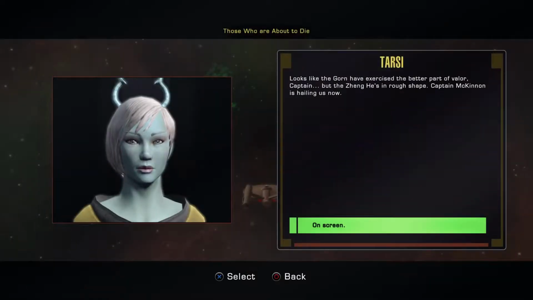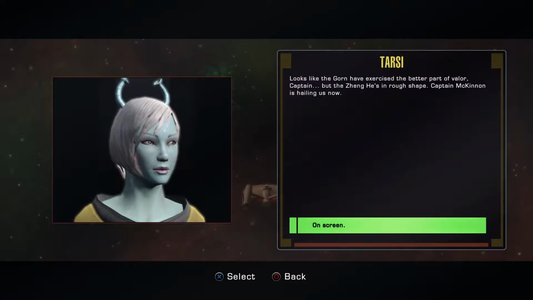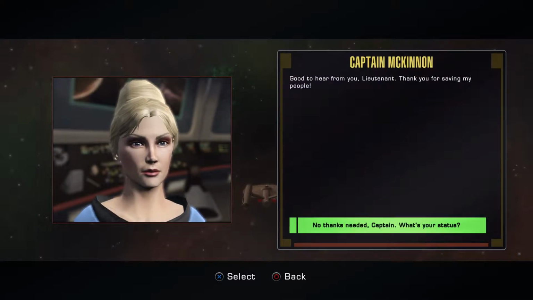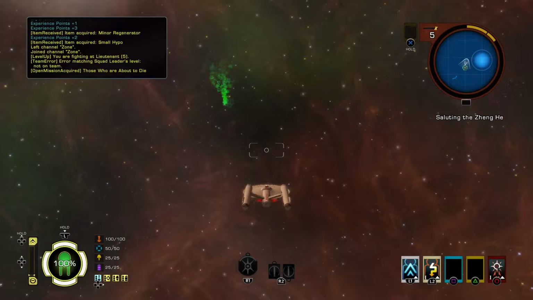All right. Looks like the Gorn have exercised the better part of valor, Captain. But the... I always forget how to say this. The Zhang He is in rough shape. Captain McKinnon is hailing us now. Thank you for saving my people. Okay. We're making repairs, and it'll be some time before our engines are back online. Okay.